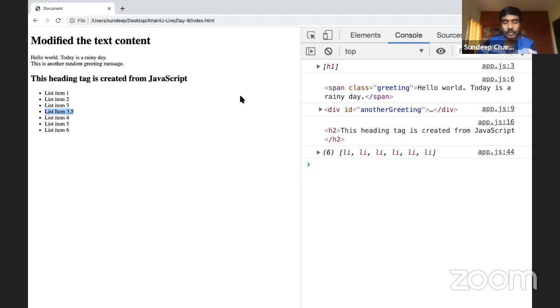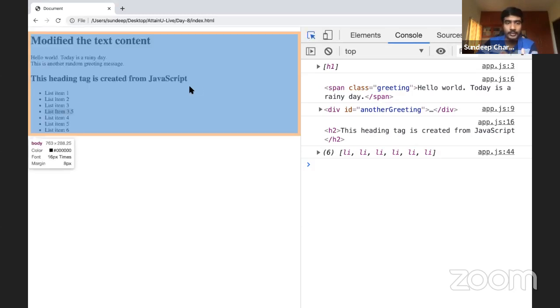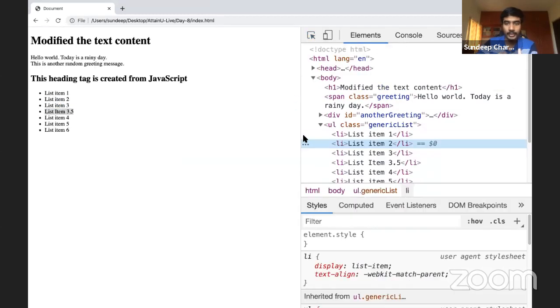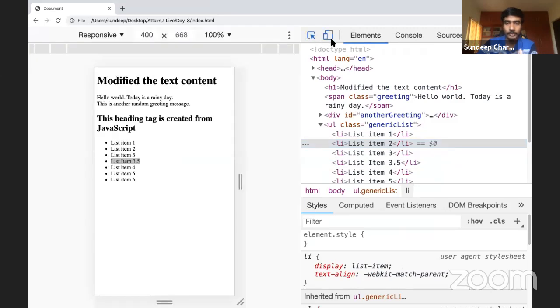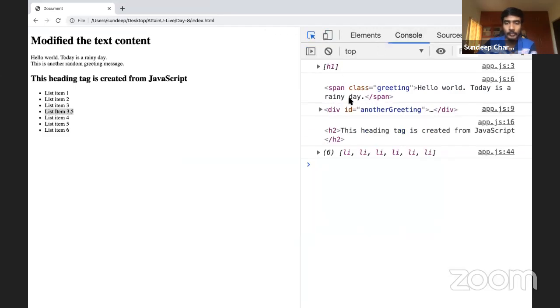The last topic for today is to remove an element, and that is pretty much simple. All you have to do is just select an element. Right? Let's say we are selecting the list item 2. How would we exactly do that? Sorry for that. What we will be exactly doing. Let me just use this as an opportunity to just speed things up as we are running out of time. So let me just select it.